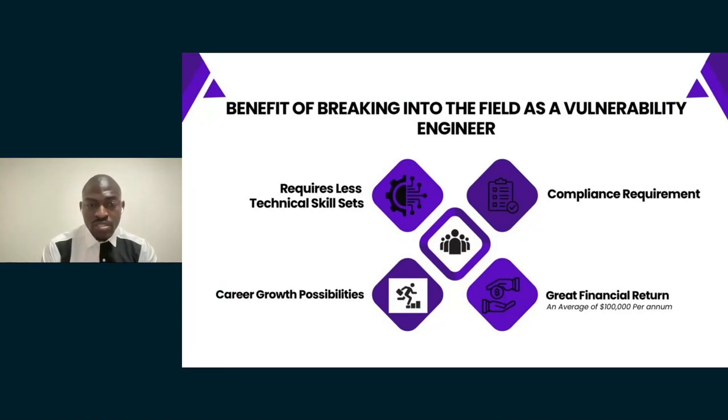You could also start thinking, okay, I want to even start my own business. I want to be a consultant. And like I said, most cyber breaches happen as a result of a vulnerability that has not been patched. Sometimes you have a huge amount of vulnerabilities that have not been patched, and then an attacker takes advantage of that and exploits that environment. So having this knowledge of vulnerability management helps you grow in your career, because at some point you would definitely want to branch into other aspects. But having this strong foundation is a good thing to have. It's a good skill to start from.